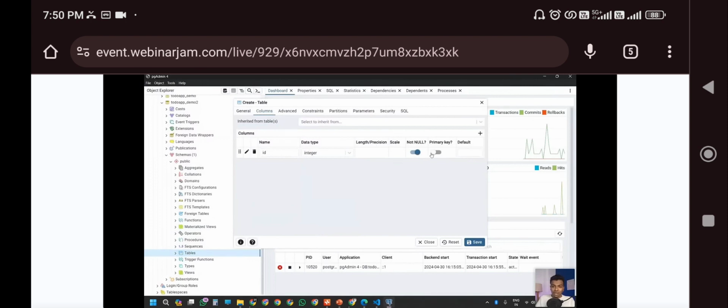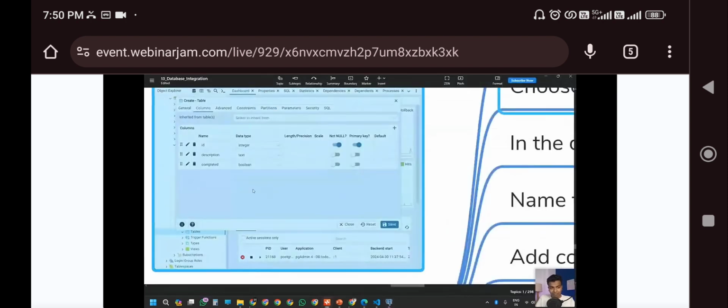And definitely it should be not null and primary key, because even though it is not null, how is it going to be considered? So likewise, we are going to enable the not null option, and it is going to be considered as a primary key, because based on this only, all the to-do list is going to be accessed. That's why we have enabled the primary key on this ID. That's the first information we have added.